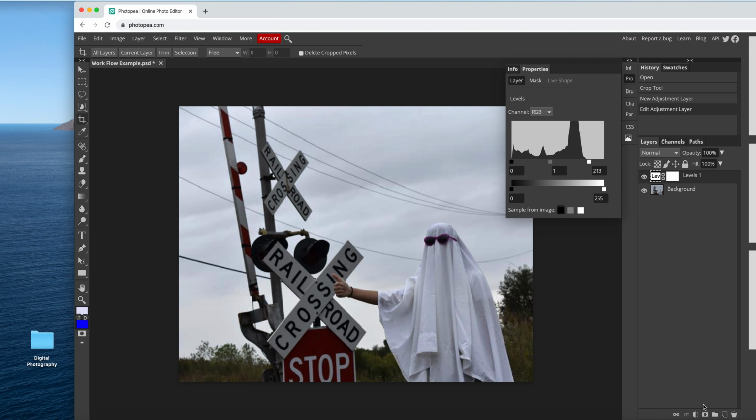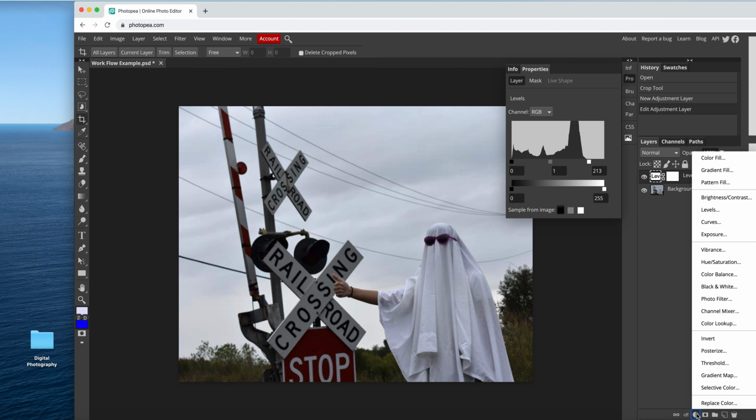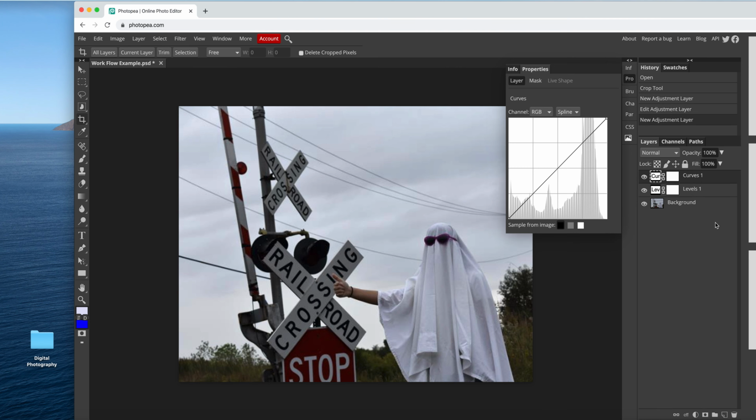All right, so once we've set our black and white point, checked and reset if necessary, we're going to go to the curves adjustment layer. Notice that now we're adding up all of these adjustment layers, and this is how, always start with levels, and then we're going to add curves. So I'm going to look at the picture and think, well, does it need more contrast? Does it need less contrast? What tones do I want to make lighter or darker?